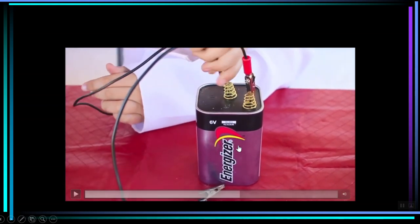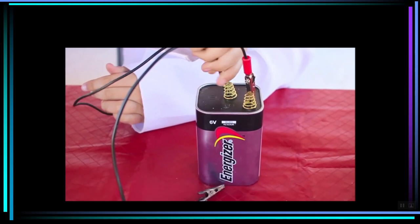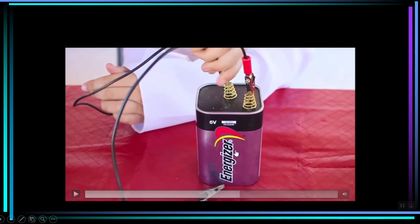Okay, this will work for your cars as well. The negative one is the one that the electrons, the electricity, is coming out of. The red one, the electricity is coming back into. In order for your car battery to work, the electricity that it gets out has to eventually come back in. All right? You do not want to connect the wrong one to the wrong one, because that forces the battery to go in reverse, and that will create bad things.